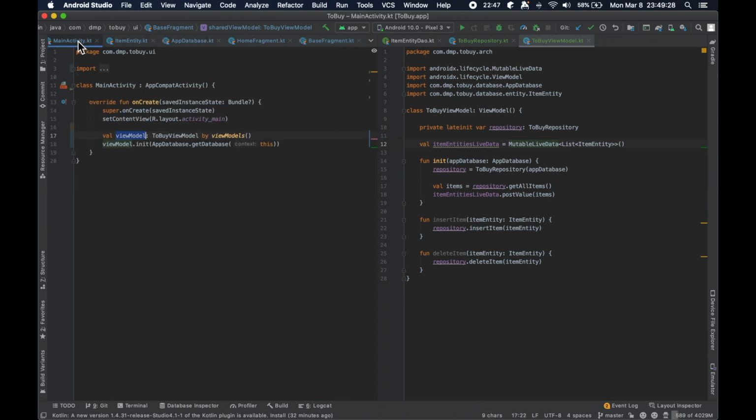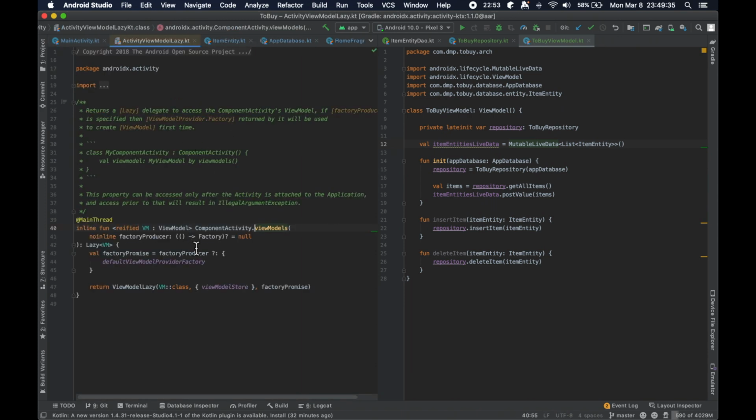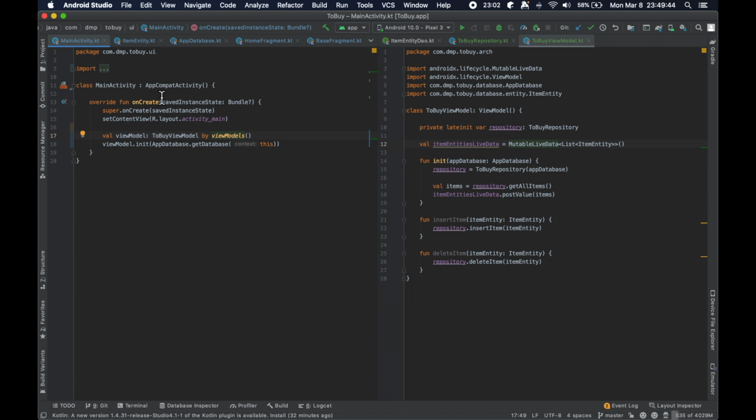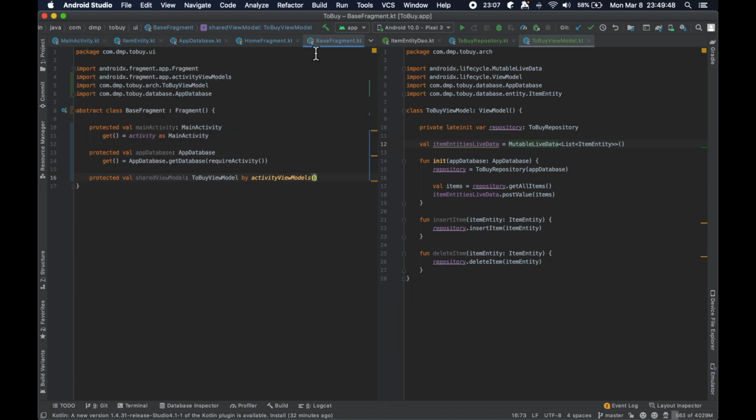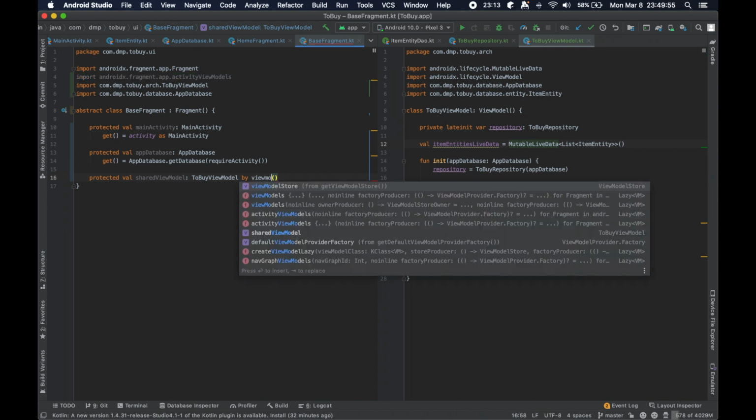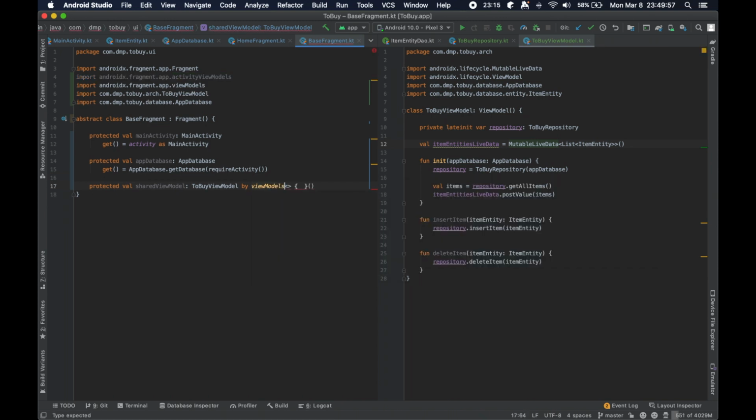So much like in the activity class, where we are calling by viewModels, it is an extension function, or an inline function, on the activity that the library has given us, which will basically run the whole factory setup for that particular view model. And the fragment itself has the activityViewModels or just the viewModels extension or inline function there.